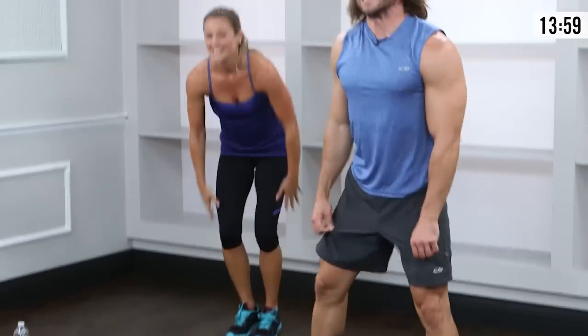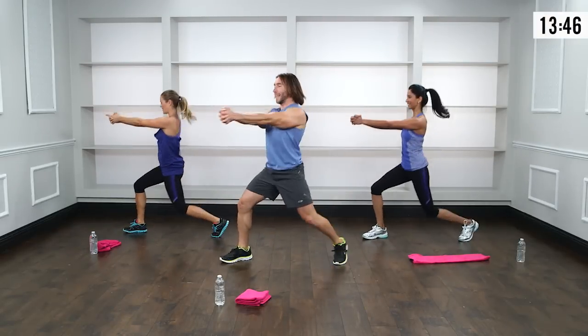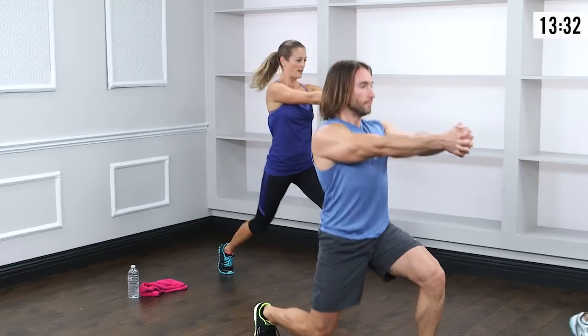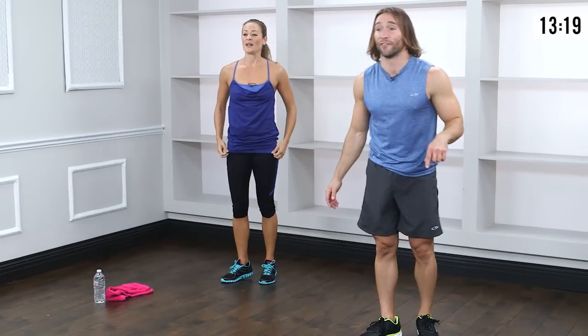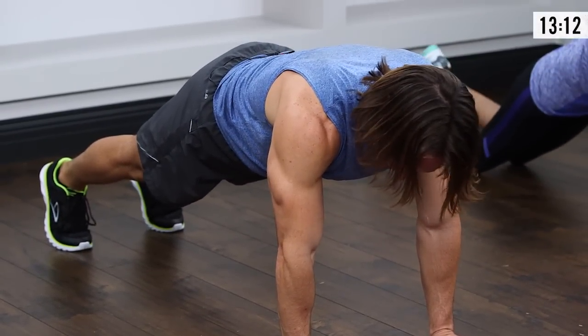Come up to stand, feet nice and wide, clasp those hands in front of the chest — pivot lunges. Twist over and down, explode up. Keep that front knee over the ankle and drop down as low as you can. Relax the shoulders down the back — don't let them creep up around your ears. Nice and slow on the way down, explode up. 12 reps. Simple, but it sure as hell isn't easy.